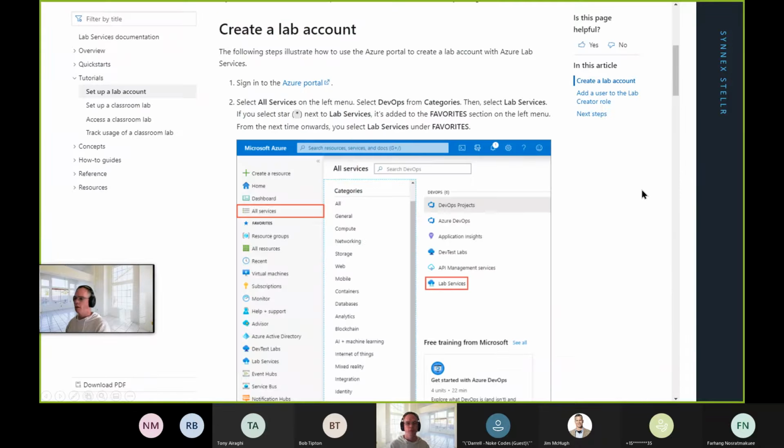labs.azure.com, and any Bing or Google search for Azure Lab Services will take you to all the steps on here's what to do. It basically walks you through all the steps, and I'm not going to go over too much on details on that, but it says, go to my homepage, log into Azure, deploy a service, look for lab services, and then it'll walk you through that. Maybe keep a separate window open as you're deploying that, so you can see some of the context of it. Not too much involved. It's fairly simple.